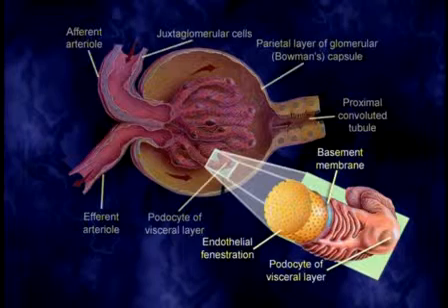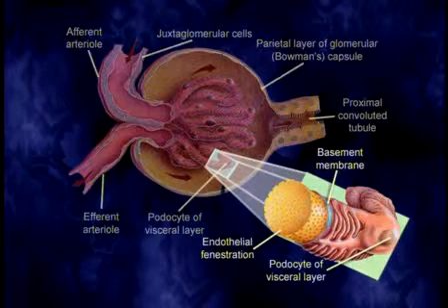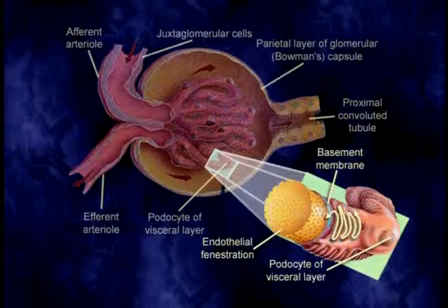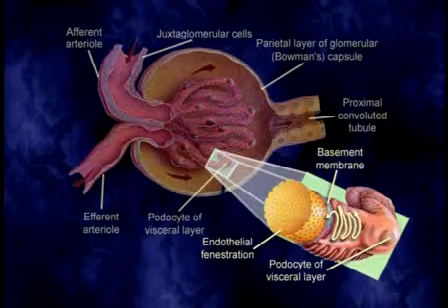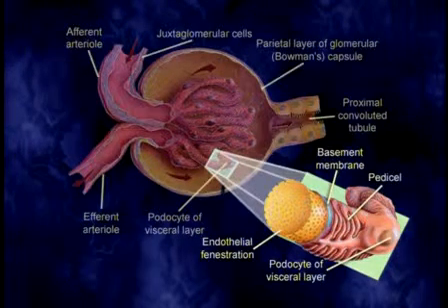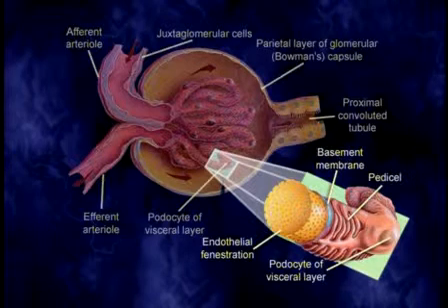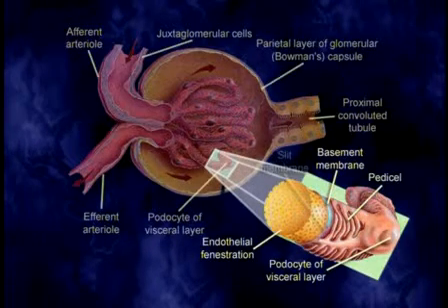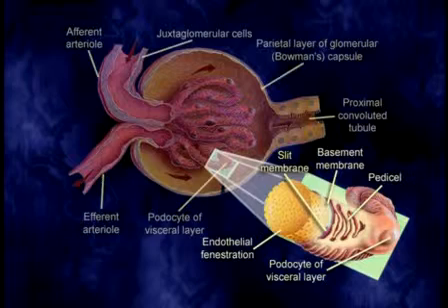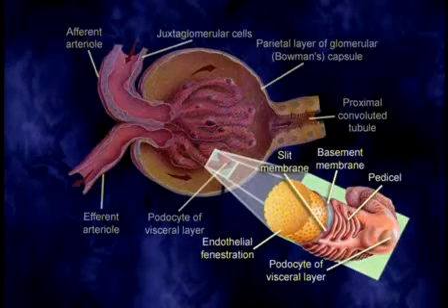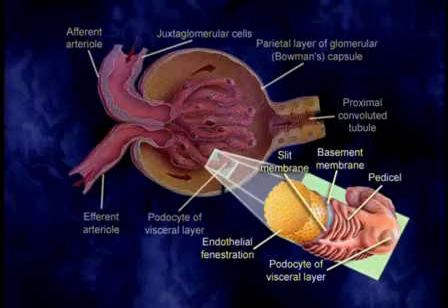Finally, there's an extraordinary system of something called podocytes, foot cells, and these are on the visceral layer of these arterioles, and they have interdigitating, I want to say fingers, but really since they're podocytes, we should say toes, that wrap around here, and each one is called a pedicel, a little foot. They wrap together and they sit on the top of the basement membrane, and they have a slit membrane.